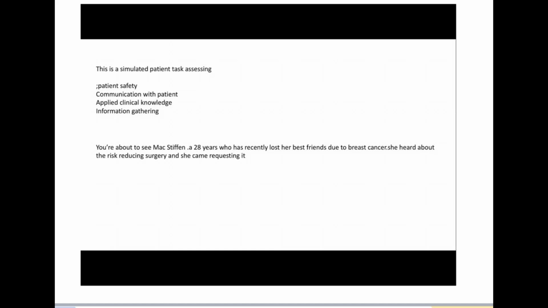So what we need to do, we will tell her, yes, Mac, we will respect your wish, whatever you want, we will do, but we need to explain to you all the risks and the benefits. And if everything is clear, then you decide. So what we need to tell her is that she's still young, she is 28 years. She will come and remove her ovaries. What is the result of that? The result is that she will not be able to become pregnant anymore.